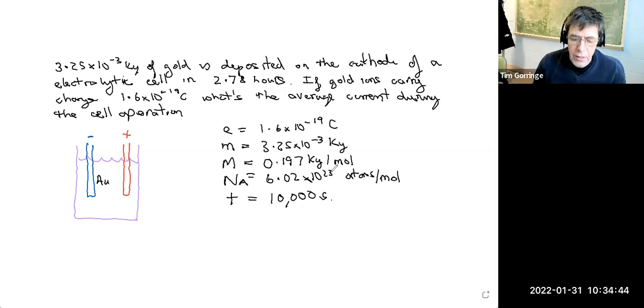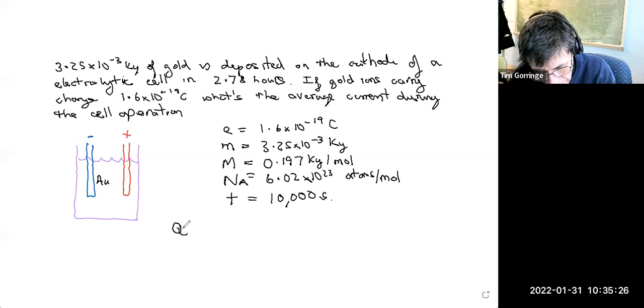Okay, so now I'm going to go ahead and solve this problem with this information. I'm going to do it in 2 steps. Firstly, I'm going to figure out the amount of charge of gold ions that was deposited on the cathode in this period of time. And then once I know the charge that flowed during that period of time, I can divide by the interval of time, and that will give me the average current that's flowing. In that part, I'm using the definition of electrical current being the charge that flowed divided by the elapsed time. But let's start with the charge.